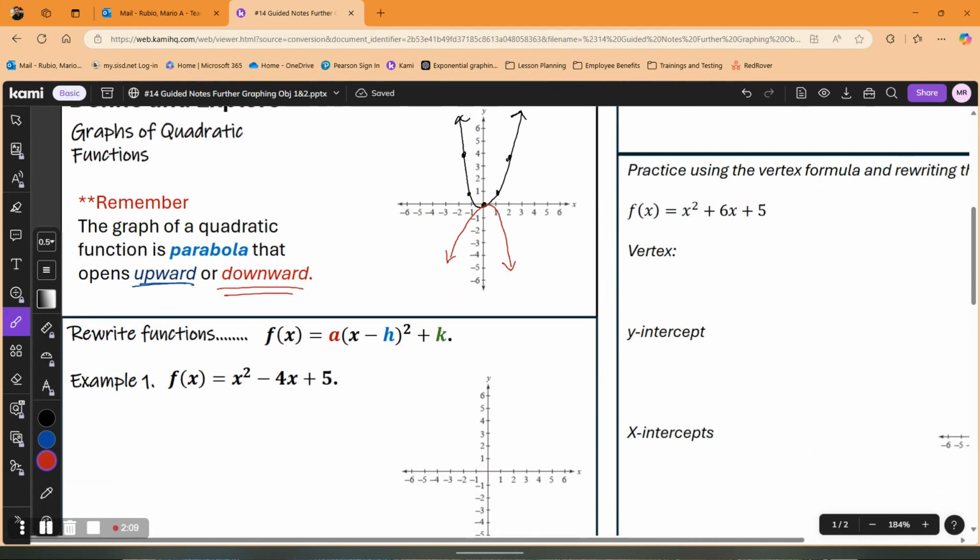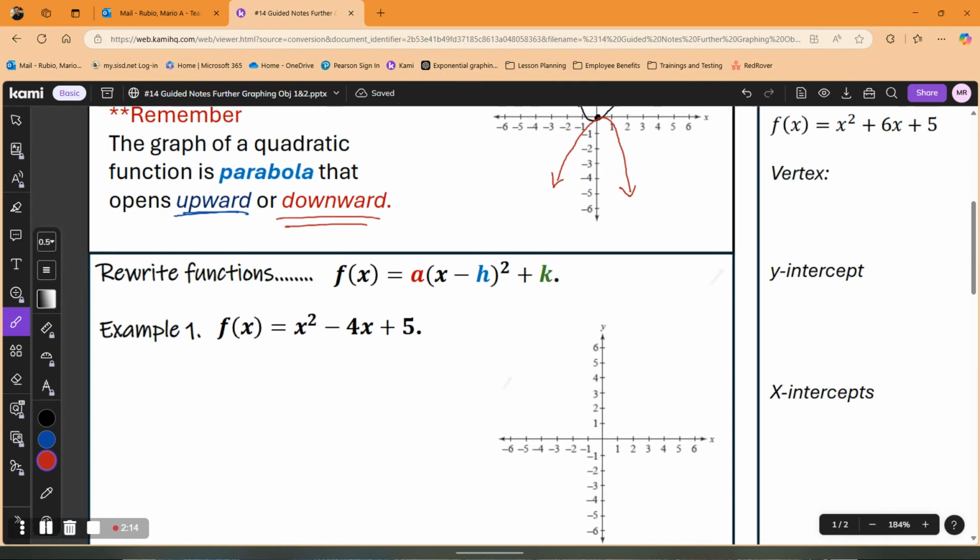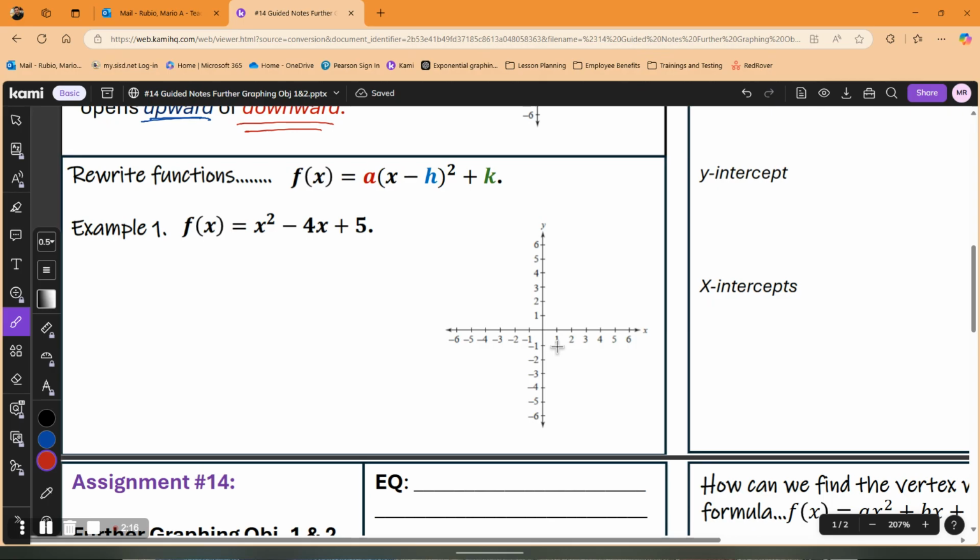Let's take a look at how we need to learn to rewrite. We are used to seeing this. We saw these in quadratic functions, equations, probably 6, 8 weeks ago now. It would have been right before spring break. So it's been a while, but we're going to refresh our memory and see what we need to do to rewrite this function in this way. So we're going to go back and forth between the two.